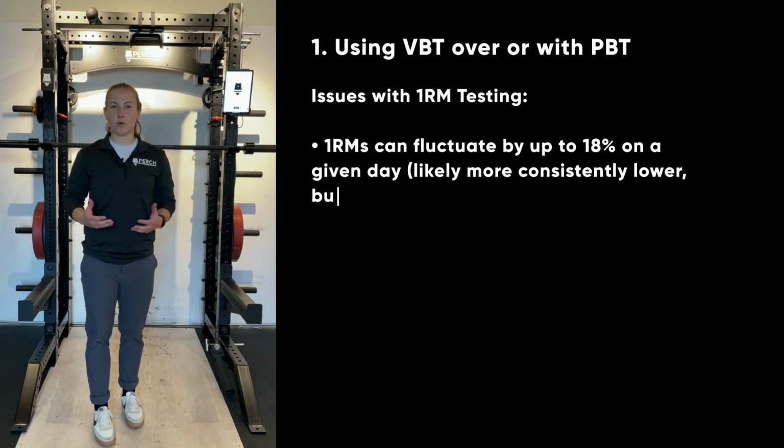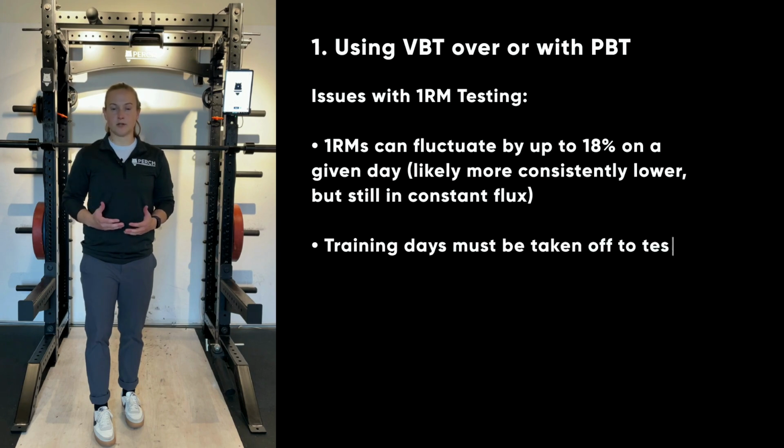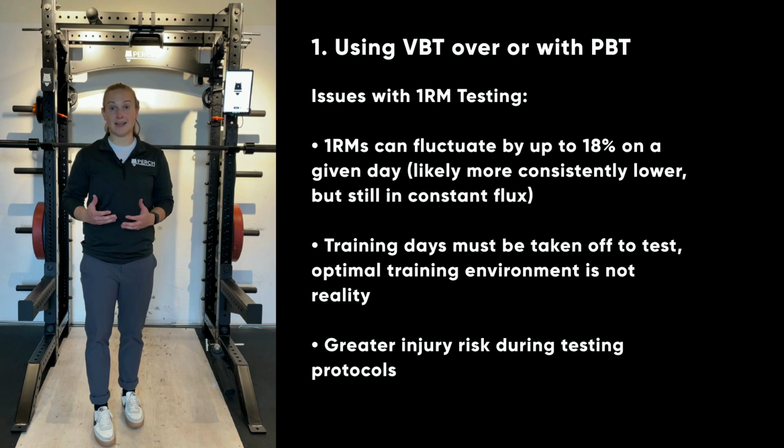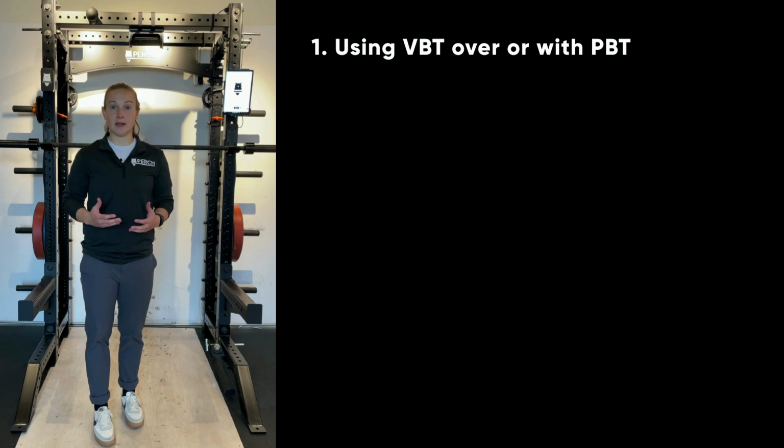The reality may be more consistently close to single-digit fluctuations, but it's still important to take into account when we're talking about high-volume athletes in a risky environment. Other disadvantages to testing 1RMs include taking training days off in order to test athletes and injury risk during testing protocols. Ultimately, VBT introduces a dynamic element to strength training and programming, acknowledging that an athlete's capacity fluctuates and taking into account the optimized training capabilities on a daily basis.